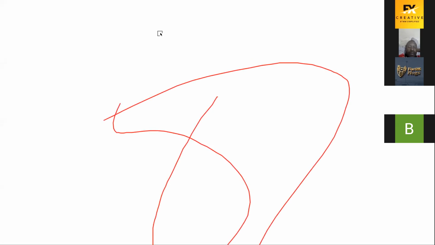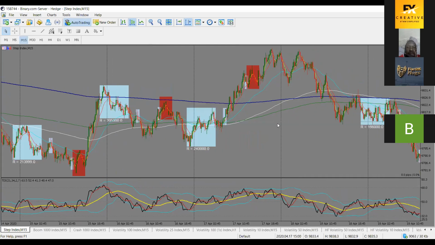Binary indices also follow London patterns. You can see London patterns forming even in binary indices. I hope, guys, you are answered. You can check the indices every day. Let me see, I have something. Let me share my screen. Yeah, you can share your screen even if you have an MT5 of binary. Let me share my screen, and then we take a look at it. Because people always ask this question.